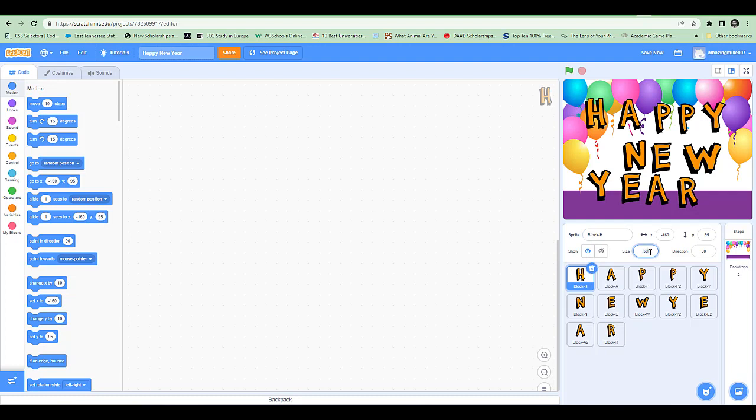And after that, I'm going to reduce the size of my letters. I want them to be a bit smaller. Okay, and I'm going to come right here. Just a little bit of editing is all you need to do for now. Yeah, happy. I'm only reducing the happy though. Just come to the size area of Scratch to reduce the size of each sprite. Happy.